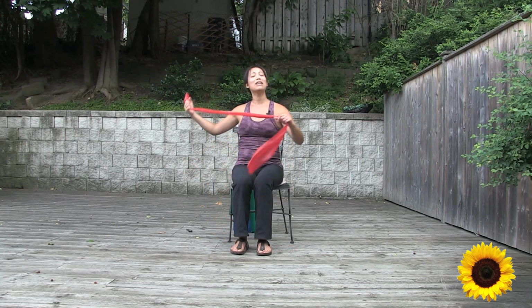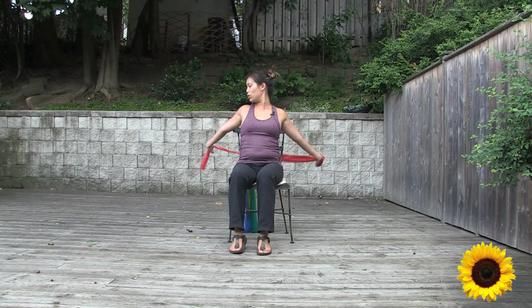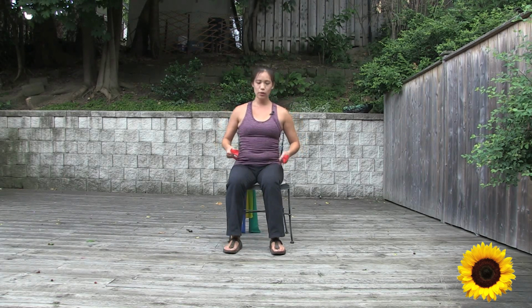Release the band, take a great big deep breath in, and exhale out. Good. Let's do a forward rowing motion. So you're going to take the band, loop it around your chair, almost kind of like a seat belt, holding on to the end, sitting nice and tall, ground those feet.